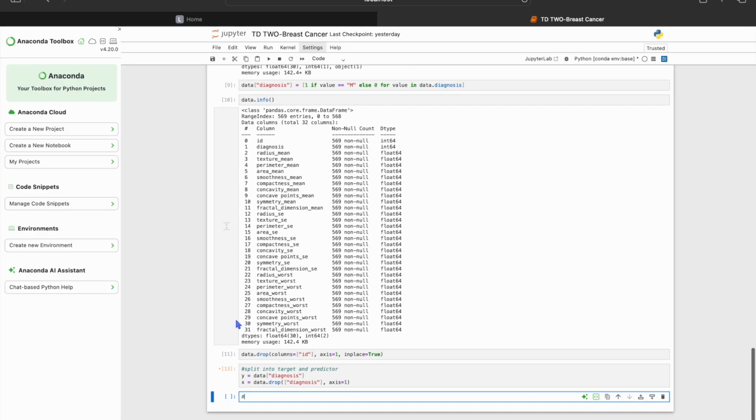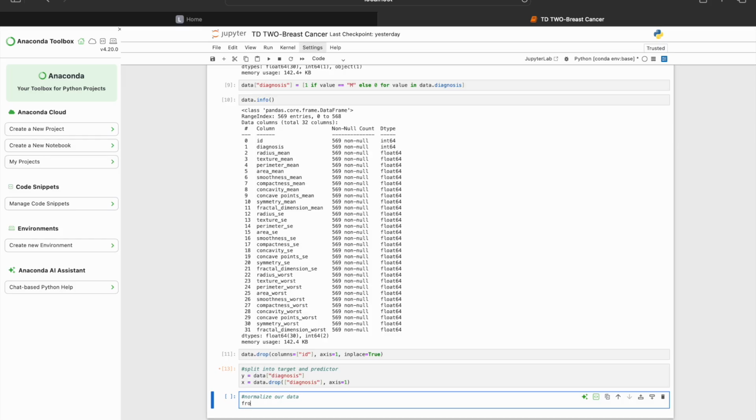Alright, after this we want to normalize our data. To do that, we're going to import the StandardScaler from scikit-learn. And then we're just going to make an empty variable.